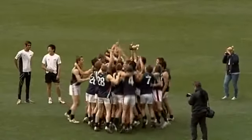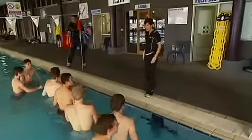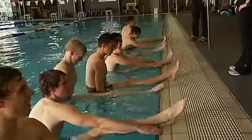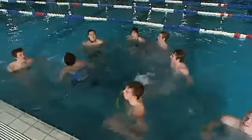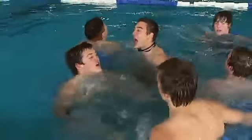They come back about mid-season to see us. These boys are tired — they've been playing sometimes two or three games of footy a week as well as training. So we basically transfer land training into the pool. Sonia and in some cases some of her undergrad students come along and teach the technique for deep water running. They put on flotation belts so they're able to float in the deep water, but they're really trying to mimic the running action and still get the same workout without the wear and tear on the joints.